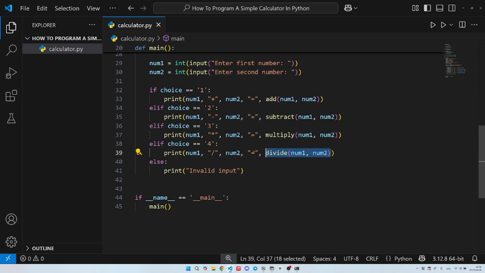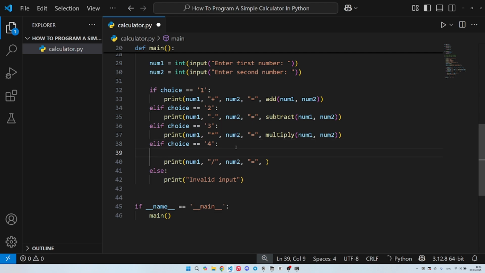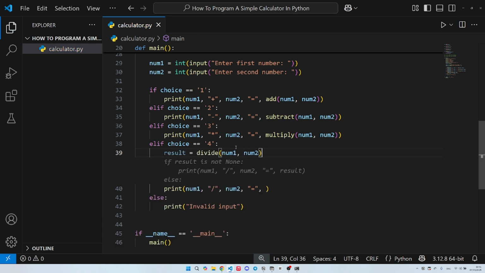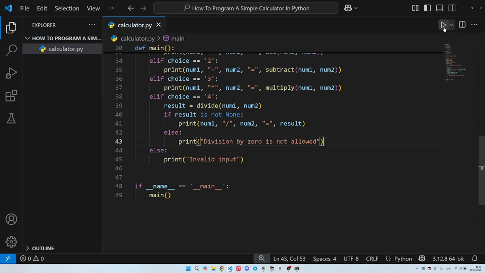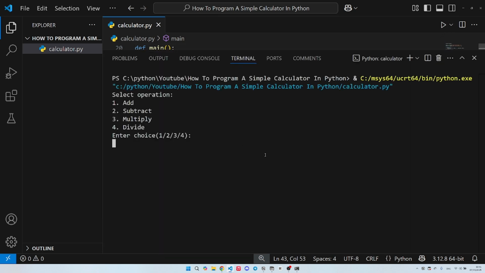So first, we're going to set result equal to that. If result is not None, we're going to print that. Else, we're going to print division by 0 is not allowed. Okay, there we go. So now let's start it.